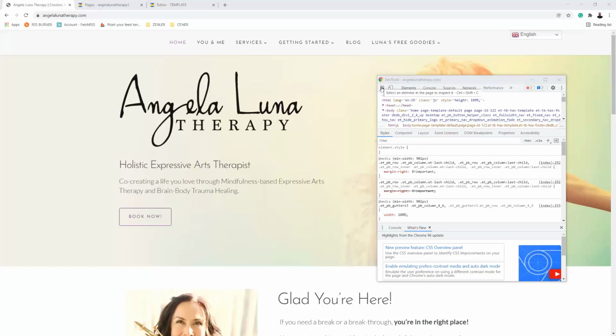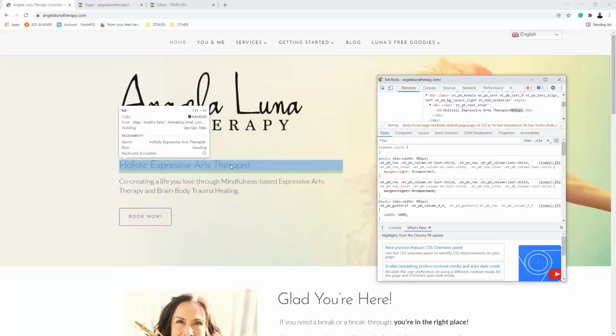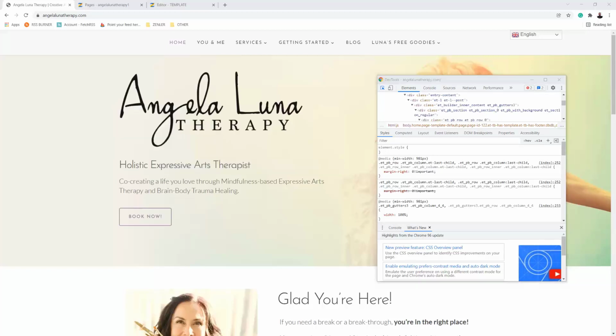So with Inspector open, I'm going to go to this little icon here, and I'm going to click it. And I'm going to come over the top of this. And what you're going to see is some information. So it's telling us that this is an H3, and it is a font size of 36, and we're using Josefin Sans. So that gives me that size. I've even got the color code in there, which is #494949. So I can put that in my little document. So I want to go to 36 Josefin.